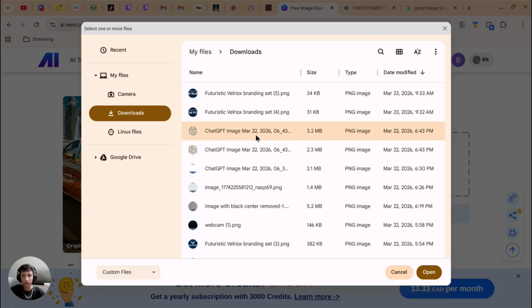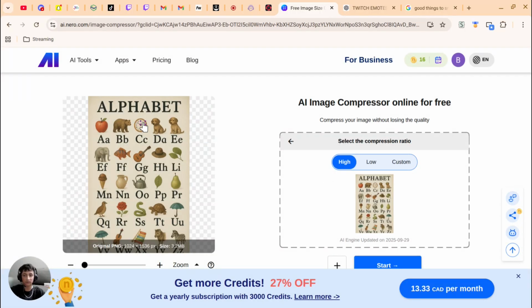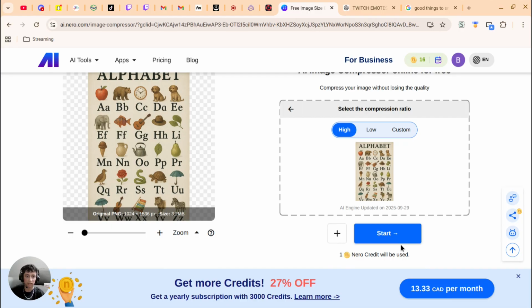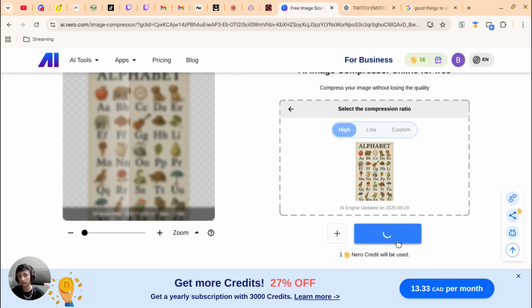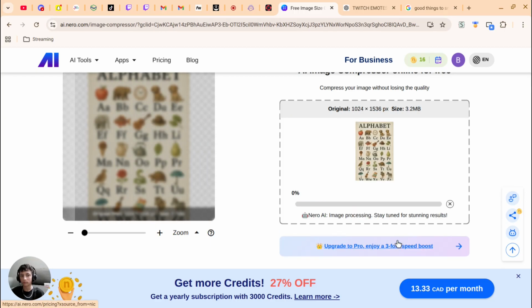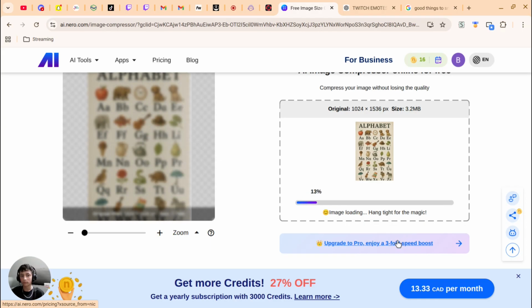Let's say I want to compress this alphabet chart. I click start, and then it slowly makes itself up.